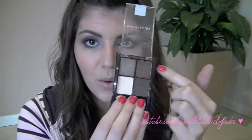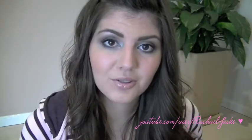It's just using some browny bronze colors and some beiges. And this one gives you a really natural smoky eye, and I have used this so many times I can't even count. So I really, really like this one. But I wanted to highlight that you can do this tutorial using whatever colors you have.